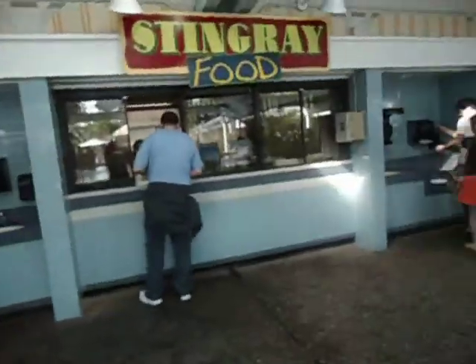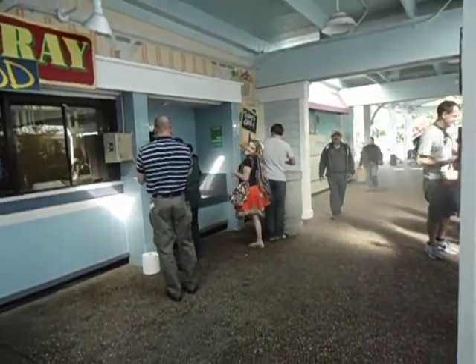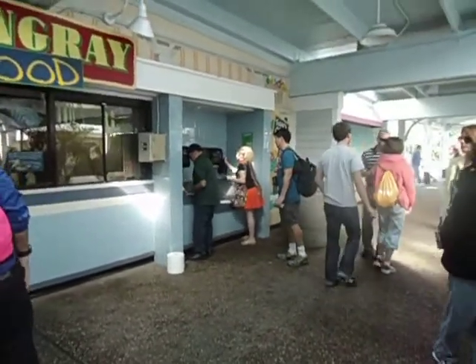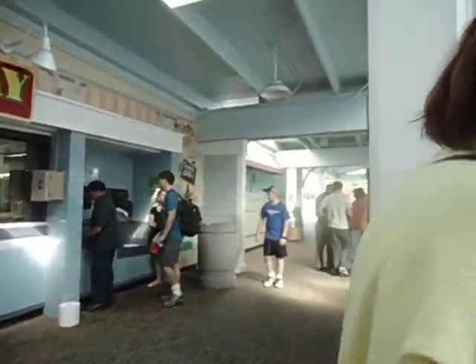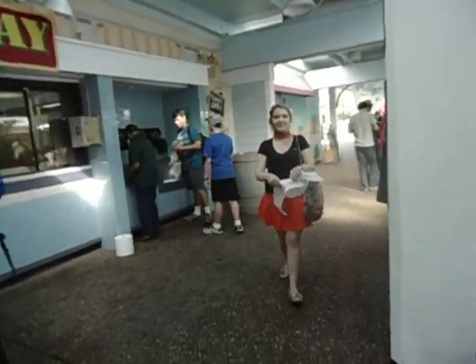I'm waiting for Mandy to come back with paper towels because she just got splashed. So I'm going to feed these stingrays now. I've already done it, but it's still slightly terrifying. She still has two shrimp that she has to give them, so she's going to get the paper towels. Yes girl, get the paper towels. Awesome. Lovely. Delicious.